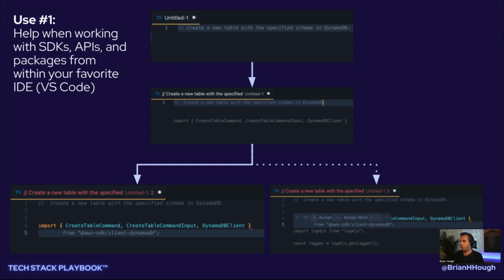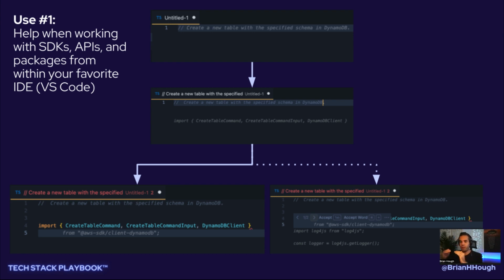And then when you press enter, it'll have this kind of opaque line next, and you could tab, or you can also switch between options. And then if I press enter in the second screenshot, it's going to do the import create table command and then the DynamoDB client. So then I'll press enter, and in the third one in the bottom left, it was interesting because it goes on and imports from the AWS SDK.